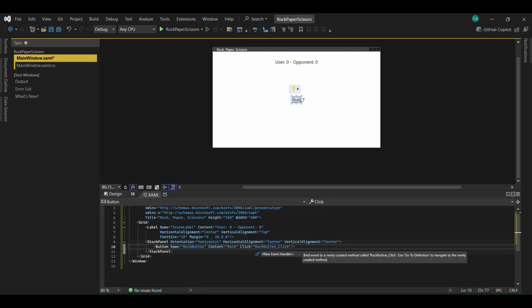This specifies that when the button is clicked, it will call a method in C# named rock button click. Later we will write that, and you will see the logic, what happens when the player clicks rock, paper, or scissors in the C# code behind.